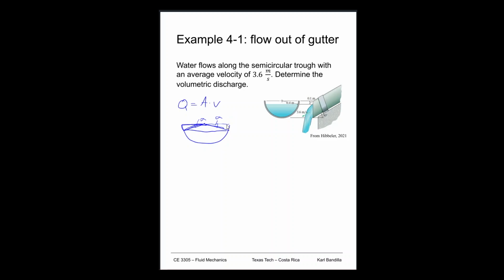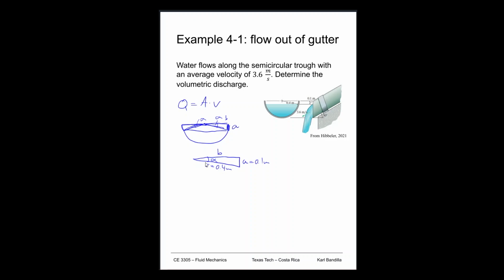Now to calculate this, we already know that this height here is A, and we'll call this top part here B. And we'll draw this triangle separately. It will be this triangle right here. This would be A, in our case, 0.1 meter. We know this here is R, 0.4 meter. We have an angle here, which we call alpha, and then we'll have B up here. So let's figure all these things out.